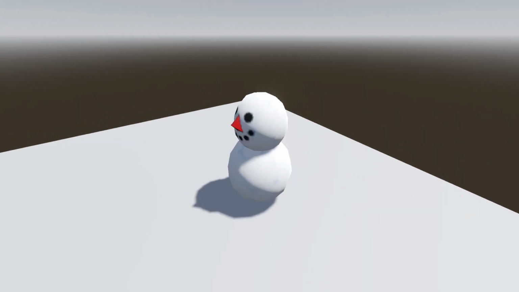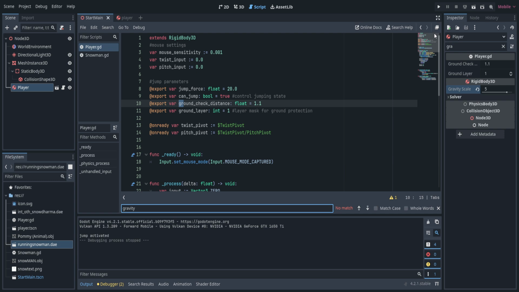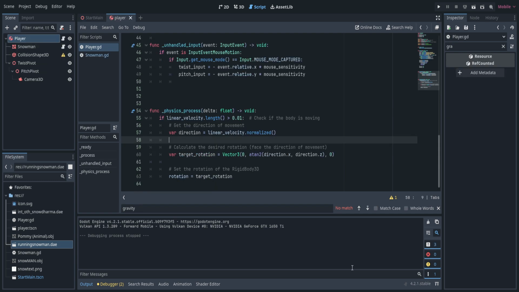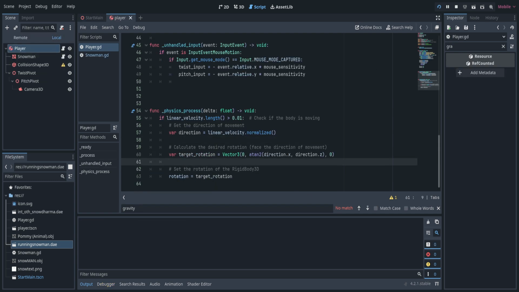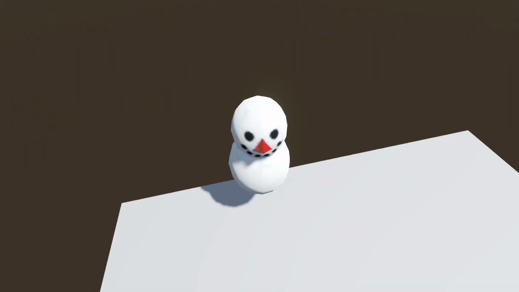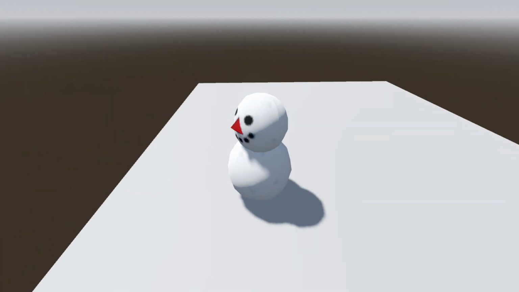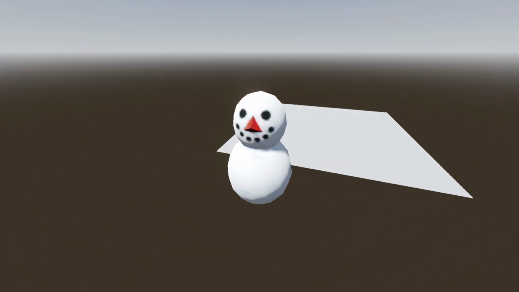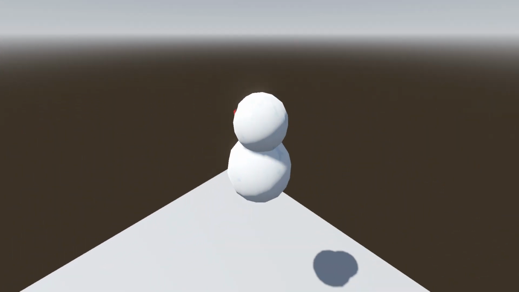Now we need to make the snowman face the direction that the player is trying to go in. I tried attaching the script inside of a physics process, but this ended up breaking my camera, so I gave it to ChatGPT in hopes that it could somehow fix it, and by some way it was actually able to work. I think we're at a pretty good spot to safely say we have our movement in the game, so that's something off the checklist.